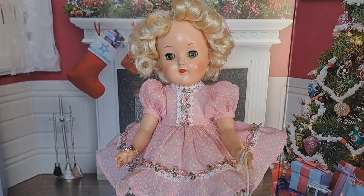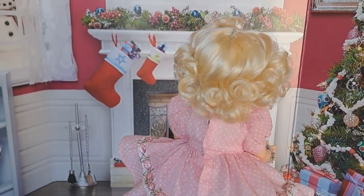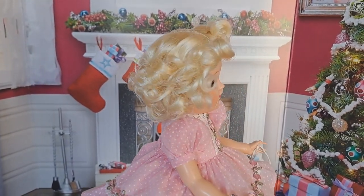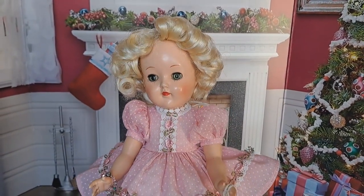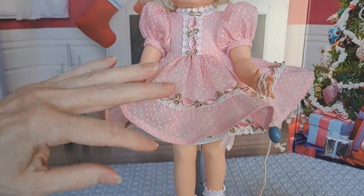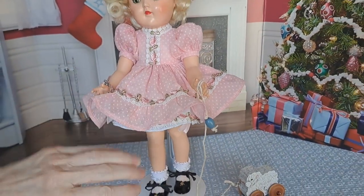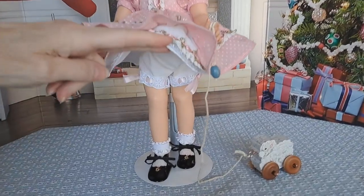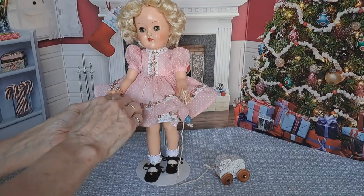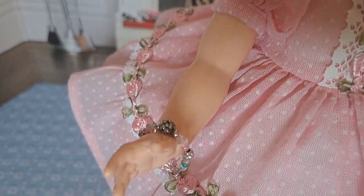So let's spin her around and see that beautiful little Marilyn hairdo. Yep. Those clips did their job. I don't know why that happens, but it does. It's staying where we put it. She has her one-piece slip. And then she has, of course, my added to keep that poof. And her panties are ribbon panties. Can you see the ribbon panties? Lovely. She's got a bracelet. She has one of my bracelets.